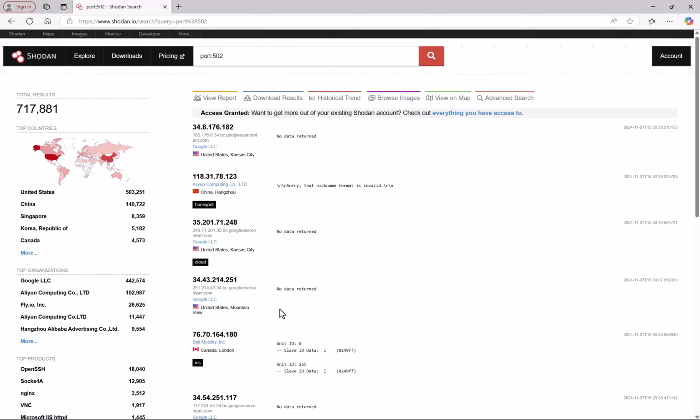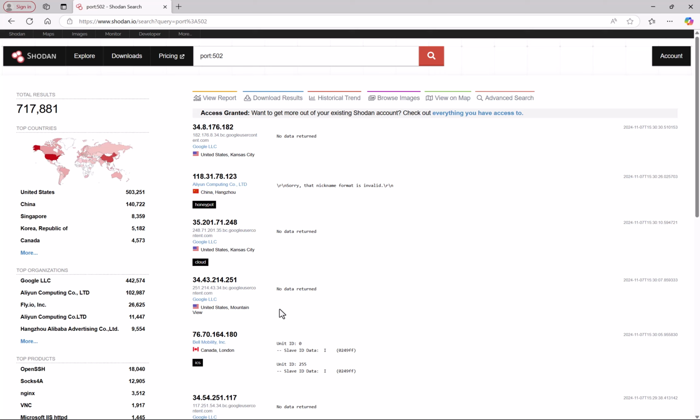Or you might have an asset, maybe like a firewall, that just makes it look like all of its ports are open. So you get a lot of garbage here. The vast majority of these 700,000 plus assets are not control system assets, and you're not looking at Modbus.